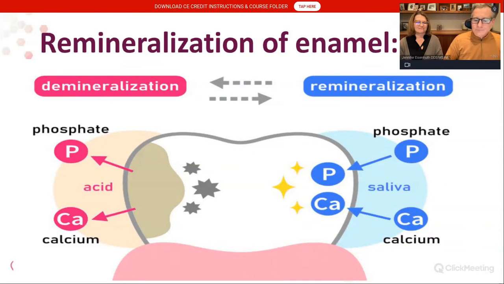To counter that, the human body has its own protection to fight caries. It's called saliva. We know that. Saliva is the fountain of youth for our enamel. There are some things in saliva we love. Number one, we love bicarbonate. What does bicarbonate do? It takes that acidic environment and raises it to a neutral pH of around 7. In addition, once the pH comes up, the saliva starts to deliver phosphate and calcium back into the enamel surface.